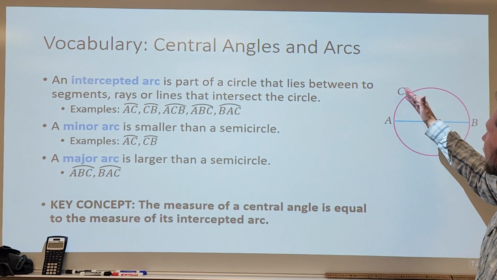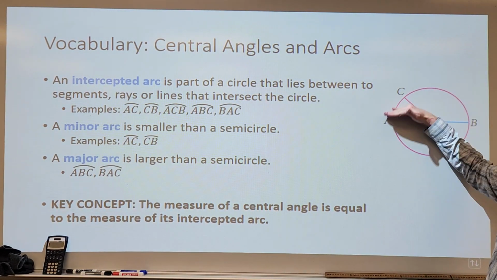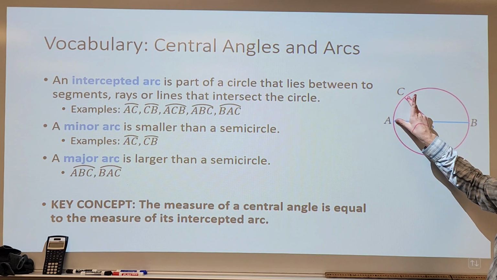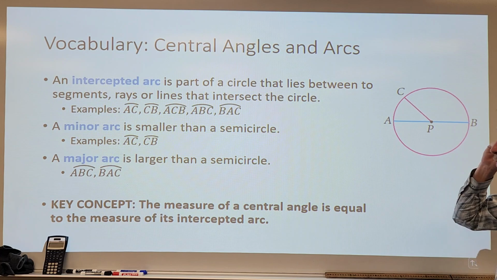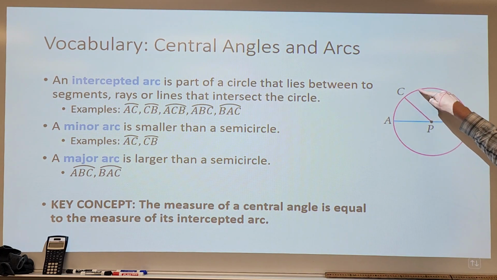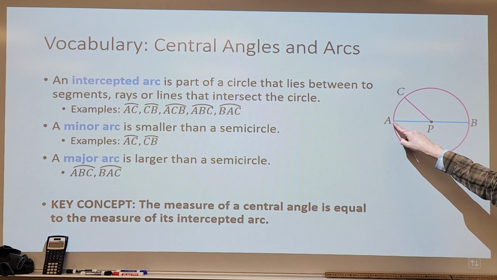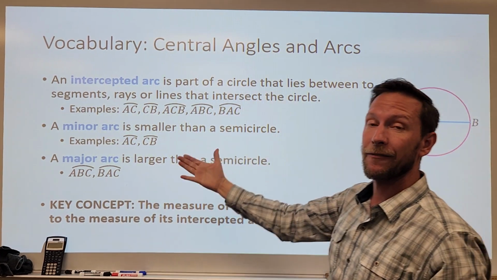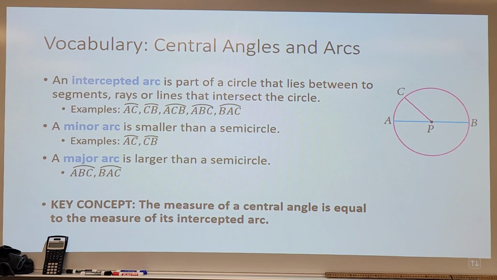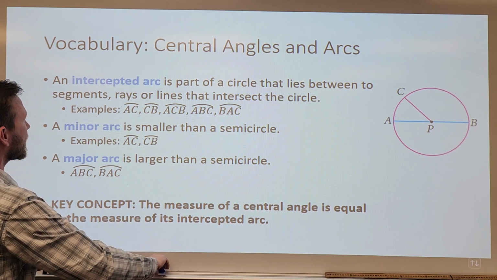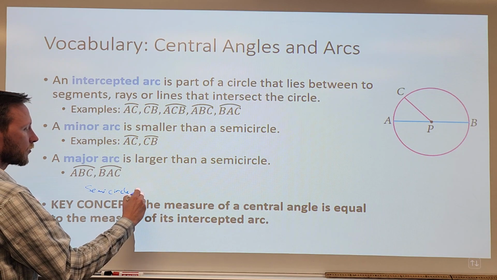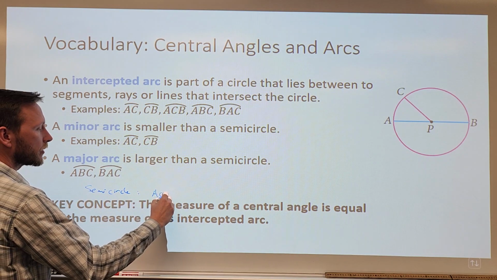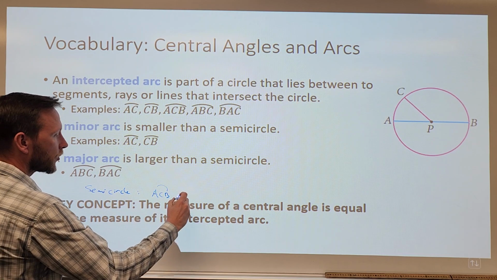A minor arc is less than a semicircle, and so this is a minor arc, and so we're only going to use 2 letters. Whereas going from C all the way around to A would be a major arc, and so we have to use 3 letters. All right? And likewise, a semicircle, we're going to add this to the list there, but a semicircle, we will use 3 letters. Semicircle would be arc ACB, and that needs 3 letters.